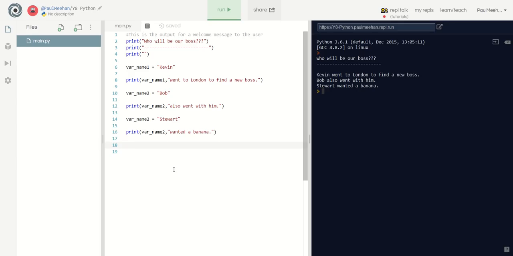So if I write var underscore miles equals 10, print var underscore name2 walked, I'll put a comma there, var miles to get a banana, because the minions love bananas, don't they?